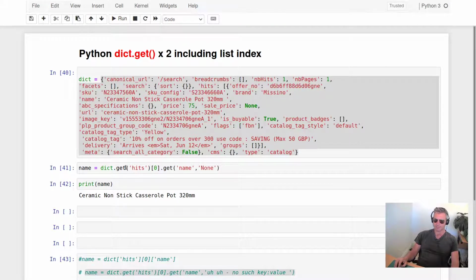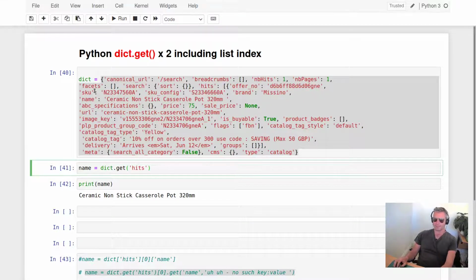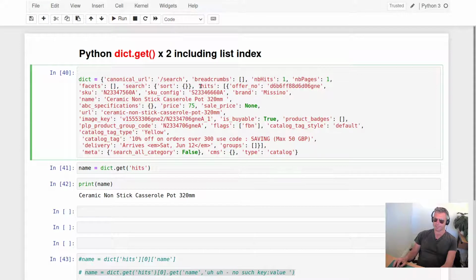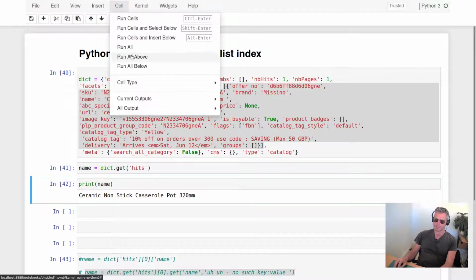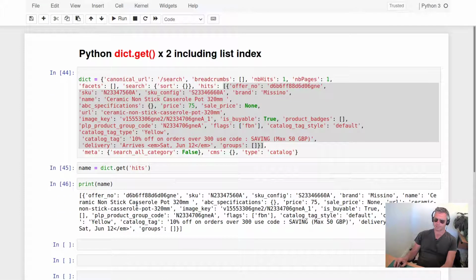So to summarize, if we just use dict.get hits, we would get the value of the hits key, which would get us all of this. So if I run this on that, let's run it.